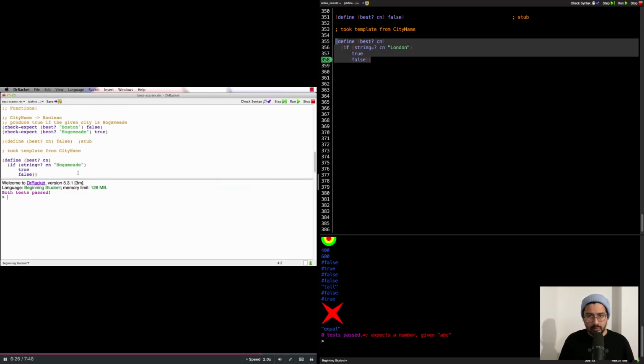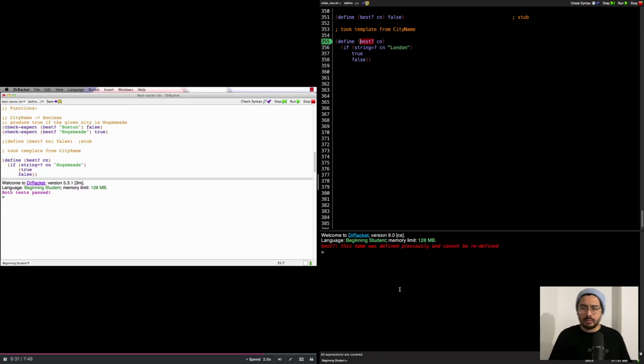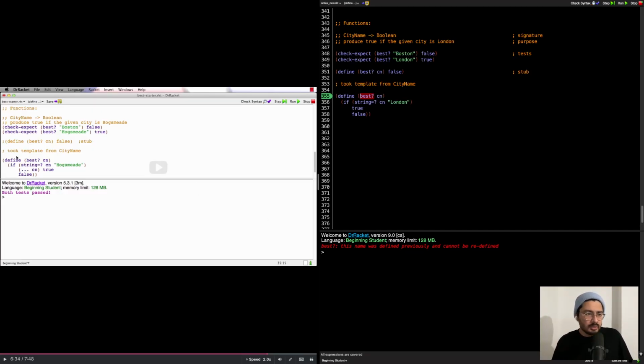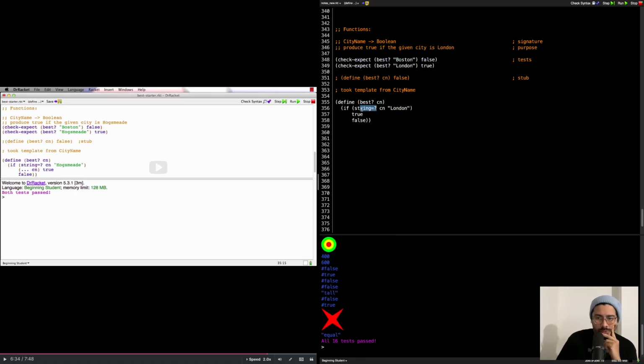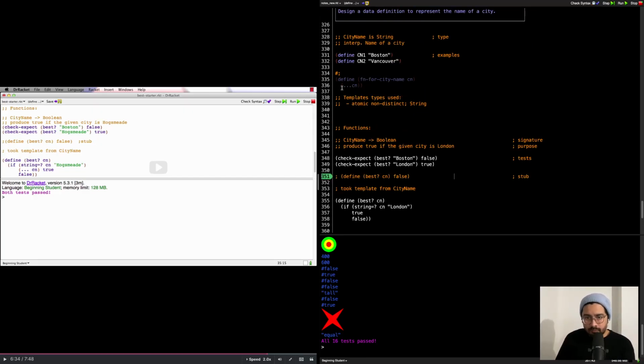Now, let me make a couple points here. One is, did you notice that there was a point in the template where this was cn? And then I previously defined... That's what you just said, right? So we just comment out the stub. Okay, so a couple of things. String equals... and then the... So even though the template has this, doesn't mean, I guess that's just placeholder.